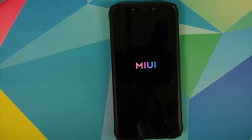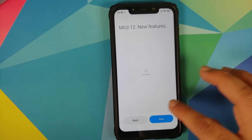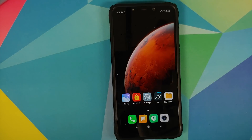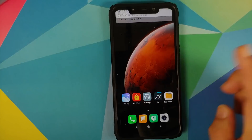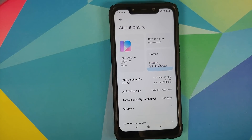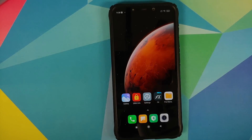Once the process finishes successfully your device will boot back into MIUI 12. We are back on the POCO logo powered by Android and we have the MIUI 12 boot animation. Now that we have booted back into MIUI we can unlock the device. You get some information about MIUI 12 and the new features. My default wallpaper has changed to a static wallpaper, but going into the gallery I still have all my photographs, so data was not wiped. I still have FX File Manager and DRM Info as well.